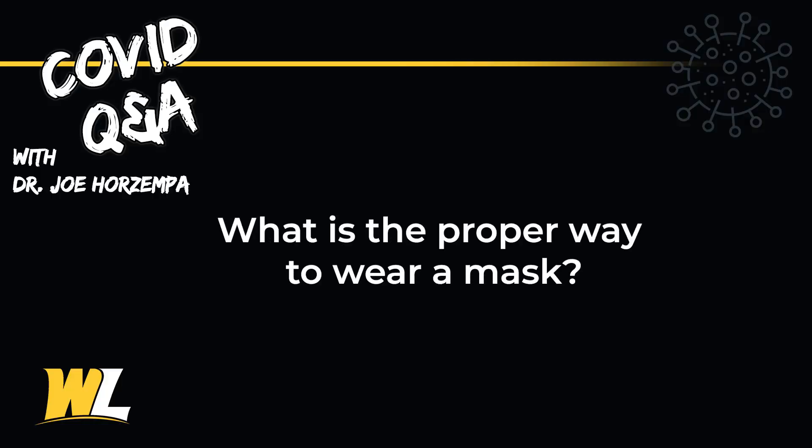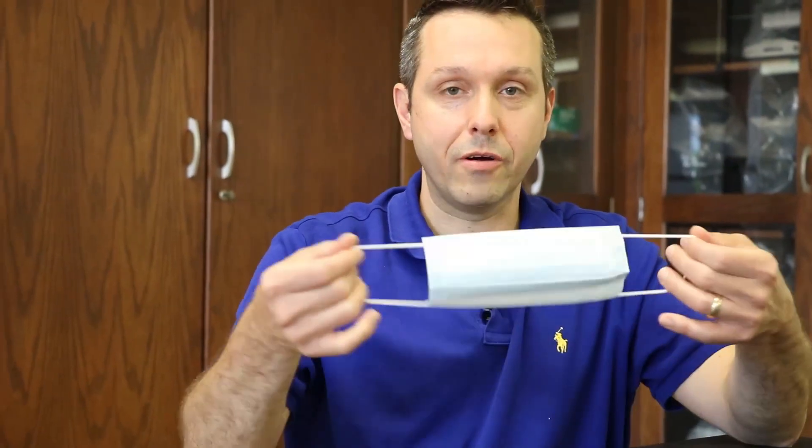So what is the proper way to wear a mask? If you have one of these disposable masks, you simply grab the ear straps, put them over your ears, and adjust the nose piece and the chin part. You want to make sure that your nose and your mouth are covered. You might have seen people wearing masks like this — what I call the chin mask — walking around. This is not effective; you do not want to wear the mask like that.